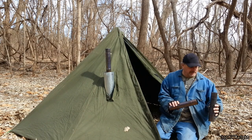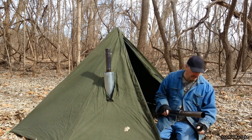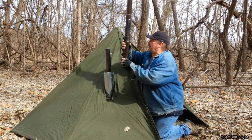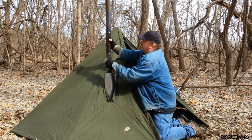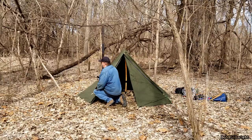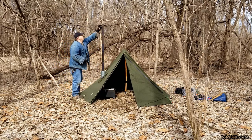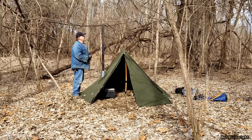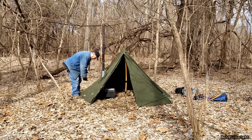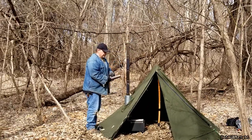Believe it or not, there is a top to these. Oh, there it is. All right. Does not need to be that high. Not at all. Take it down a notch. Yep, that's gonna fly.